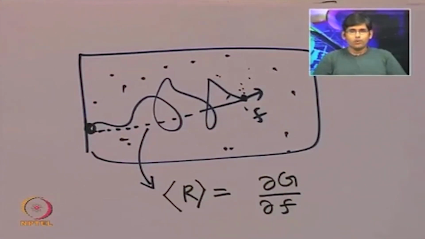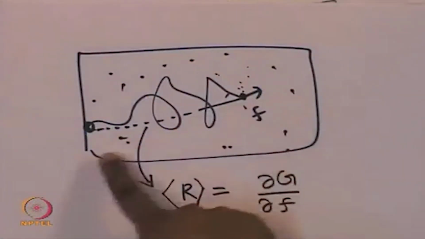So, if you do an experiment by holding a DNA and applying a force, pulling the DNA, for each force there will be an end-to-end distance, and this can be calculated by taking the derivative of the free energy with respect to the force. Today we will discuss how to calculate this free energy for a single stranded DNA. If you have a given force and a given extension, such a relation is called a force extension relation.